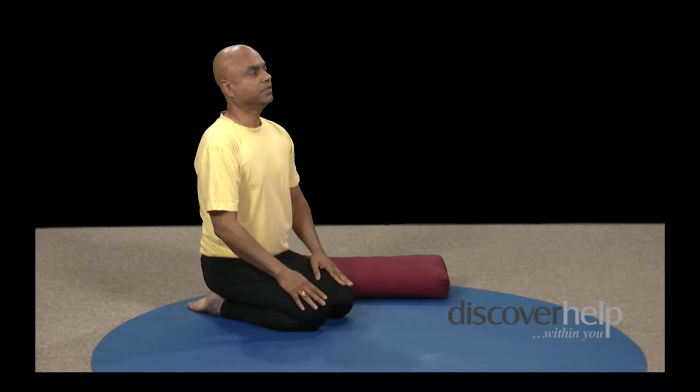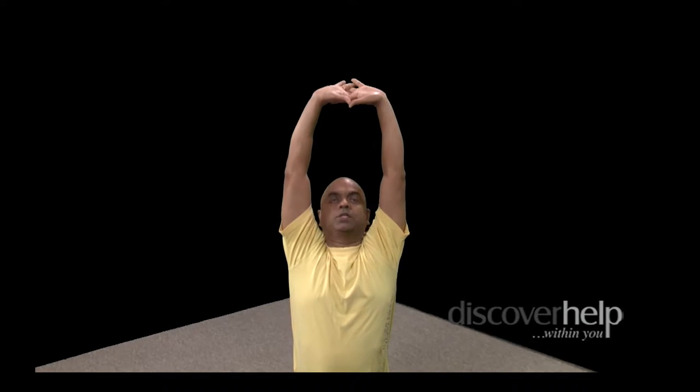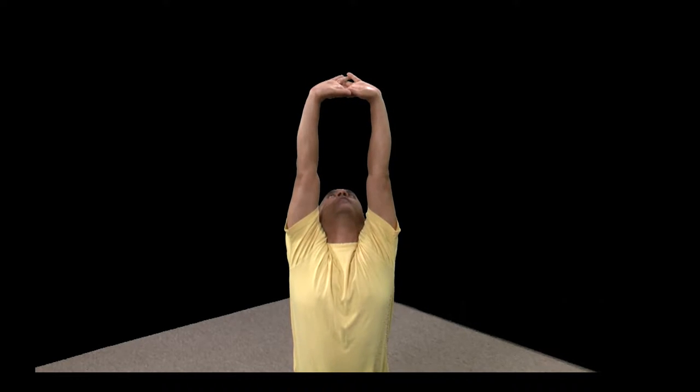Let's begin with Vajrasana. Sit straight. Take a deep breath. As you breathe out, interlock your fingers, turn it upwards. Breathe in. As you breathe out, drop your neck back and stretch your hands straight and up. Three rounds of deep breathing, as we always do.